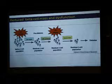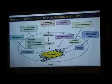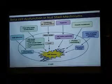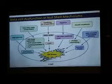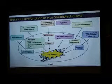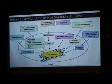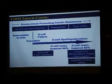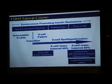So reduced beta cell mass will lead to further ER stress, further dysfunction, and finally lead to diabetes. So beta cell dysfunction in a nutshell: high glucose per se, lipotoxicity, cytokines, hypoxia, mutations, IAPP, all these things contribute to ER stress, and you find that there is less protein synthesis. So this is the classical natural course of type 2 diabetes.